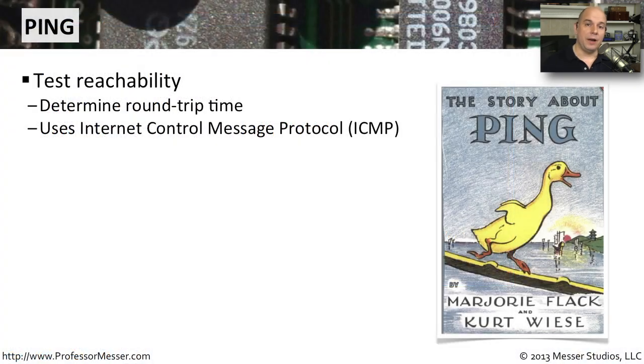Now that we understand how our local device is configured, it would be nice to know if we were able to communicate out on the network to other devices. You would commonly use a command called ping to determine if another device happens to be accessible on the network, because it can then repeat back to us, or echo back to us, a reply to a message. This will tell us not only if a device is available, but it will also give us an idea of the round trip time to be able to communicate to that device.